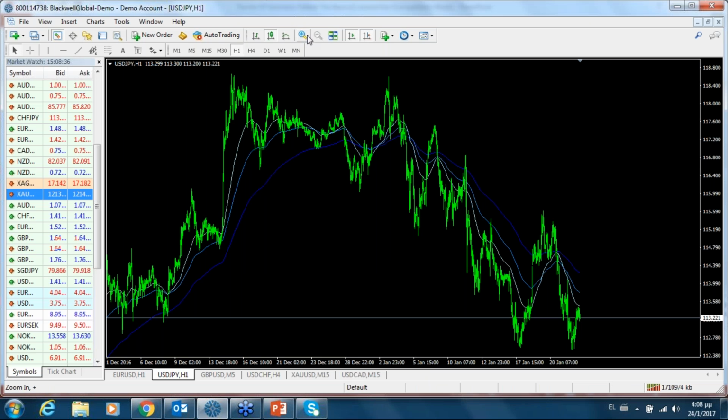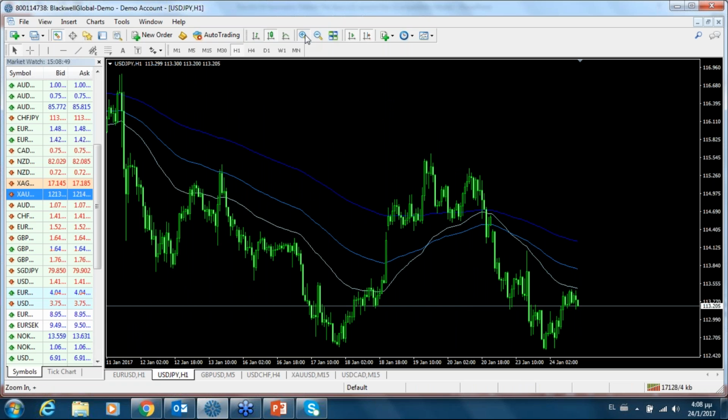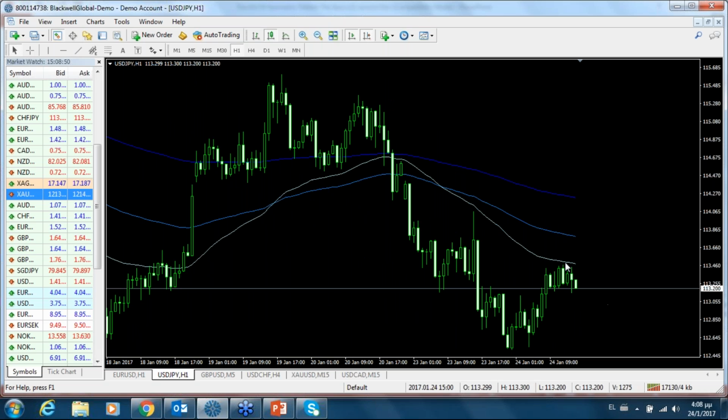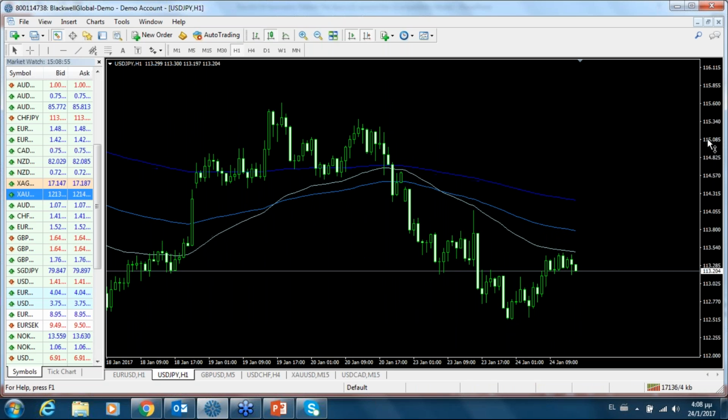Now, if I look into the trend, as I've mentioned, the trend angle is pointing to the downside at the moment. It may be stronger to the downside for the USD JPY based on the 1 hour chart. But as we zoom in a little bit, you can see it's finding resistance, and yes, it may have a bit of a trend to the downside.